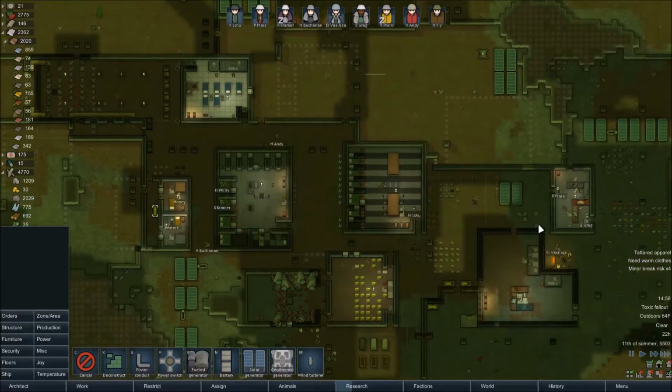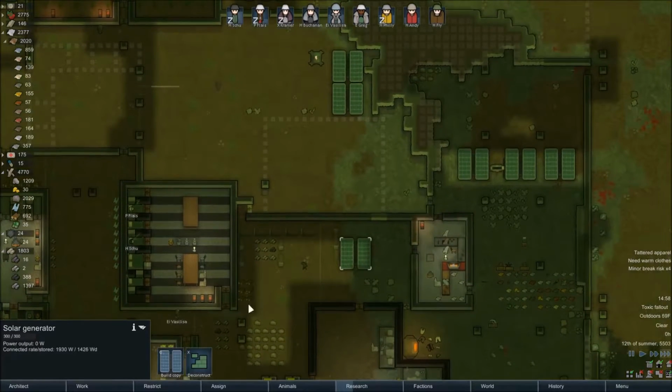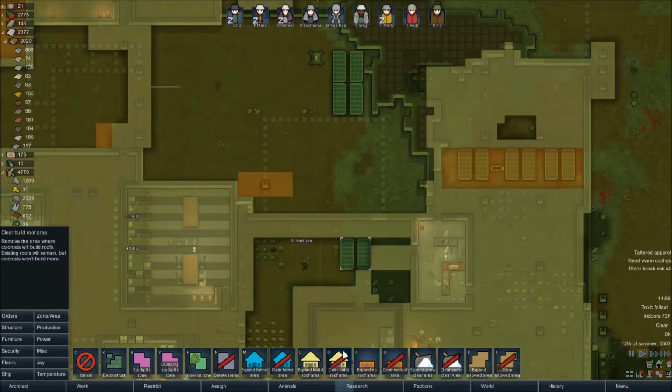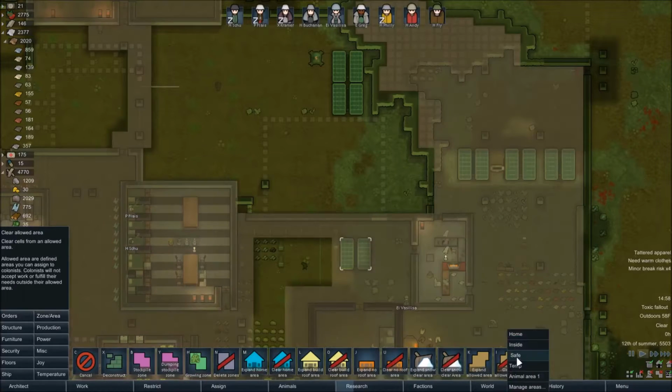These are filling up quick, even with the difficulties. Is this underneath a roof or anything? Well, it's hard to say because it's nighttime. I don't think it is. Let's clear build roof area. Nope. All right. Let's make sure that my safe area is set up to safe area.